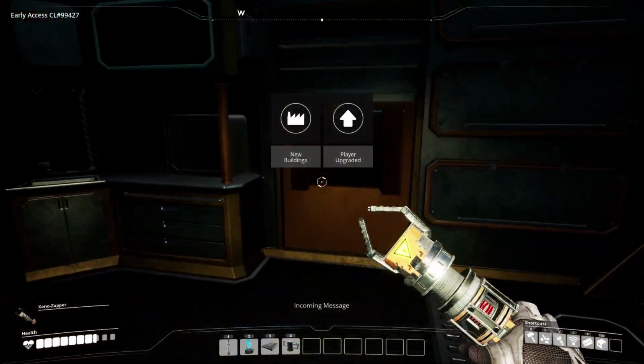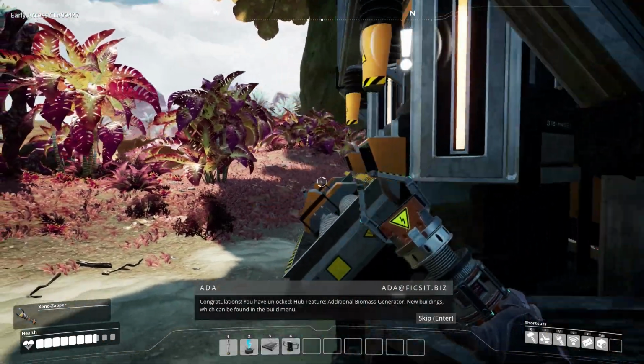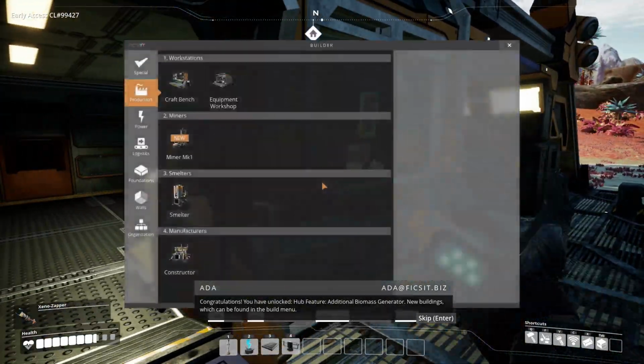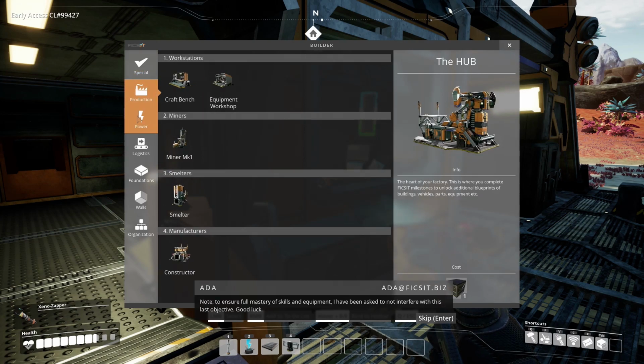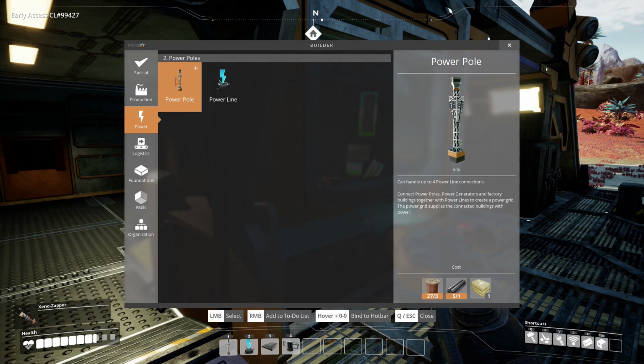We have almost full interior. Congratulations. You have unlocked hub feature, additional biomass generator. New buildings, which can be found in the build menu. We have the miner. Now I can start setting up automation because we have power lines. So it seems like there is no real preference when it comes to which is more important, iron or stone or copper, but we really just need to get all of them going.